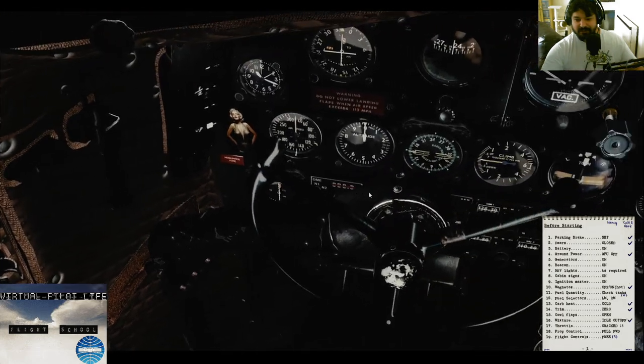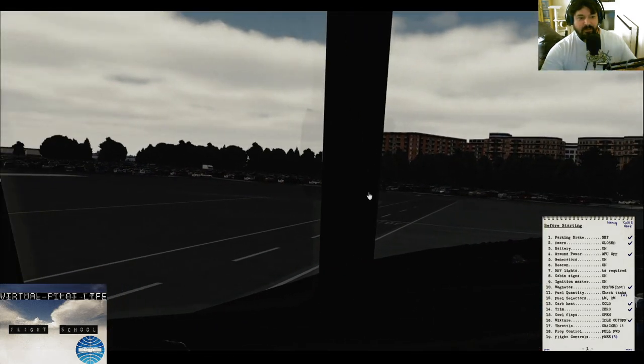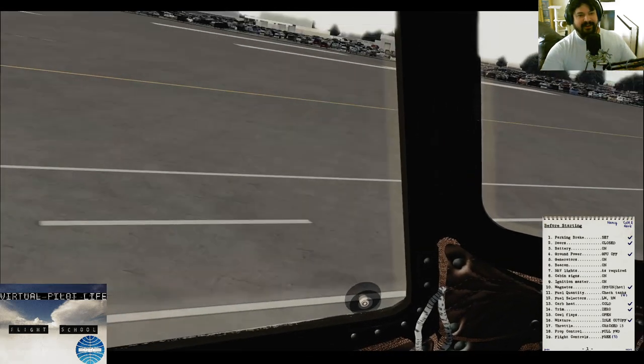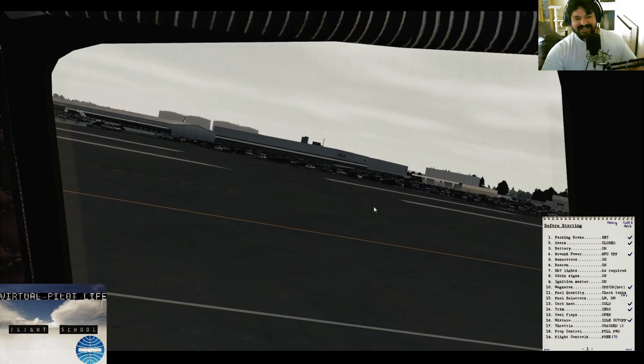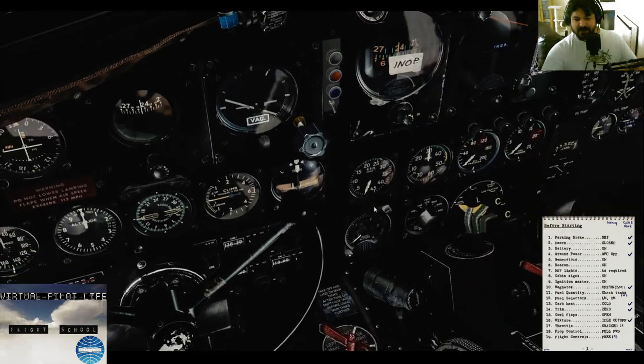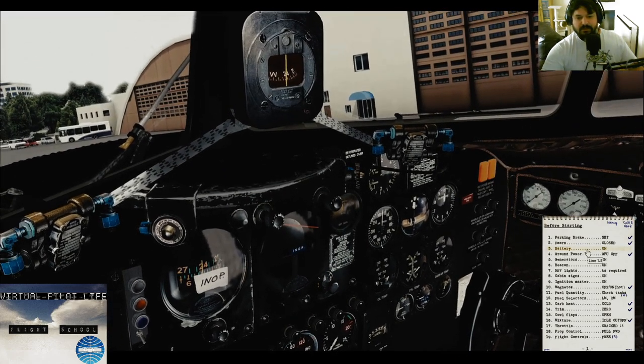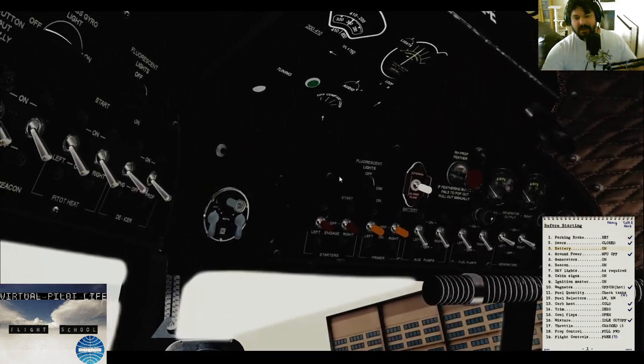So, here we go. We are in, where did I say we were? Ronald Reagan Airport, that's it. Ronald Reagan Airport, guys. So I suppose we better get this bird firing up here. So park brake is set. Check. That's already done.